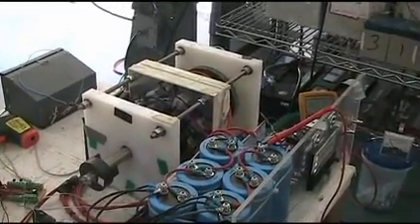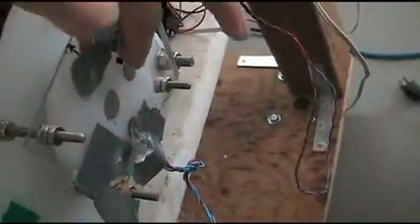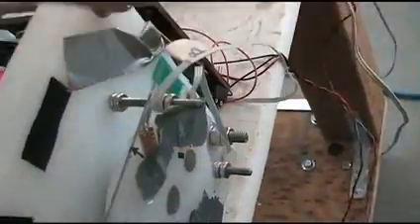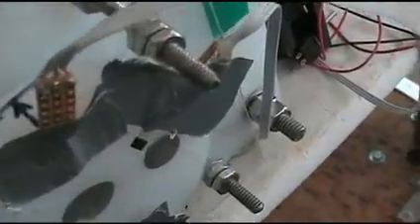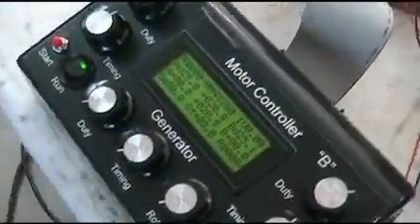This is an older motor, just a single coil wind that's been shown on my other videos. It has stainless steel rotors and hall switches taped on in place. There are actually four on here, but only two are being used. Those two are being sensed by the controller we've built.